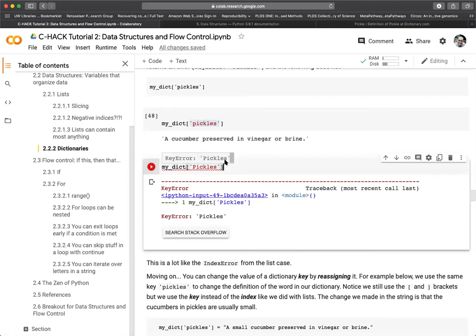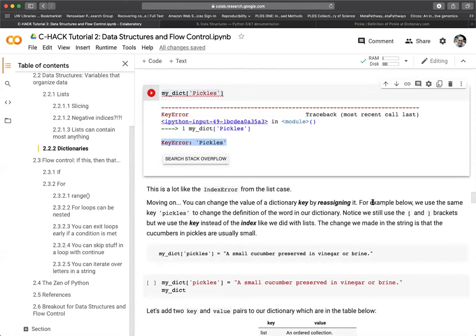And so that's another thing I just want to emphasize here, that this is different from this, because these are two totally different strings in Python, right? The fact that we would pronounce them and say them the same way is irrelevant. The important thing is that there's a different capitalization in there. So again, if you try to access something that's not an existing key in the dictionary, you'll get a key error telling us that pickles is not in our dictionary.